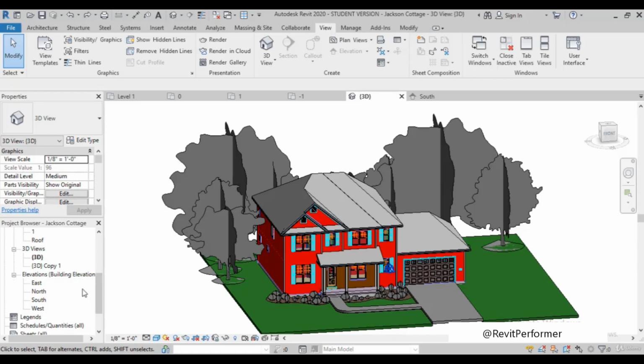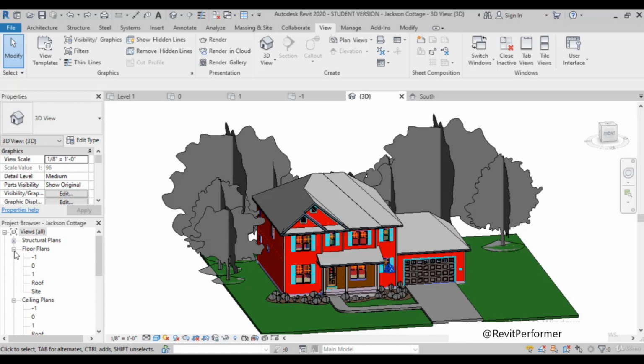Fine. So when you go to the project browser, you can see that all the options are shown. It's like views all, structure plans, floor plans. If you select this, on the left-hand side you can see the small icons of plus and minus.